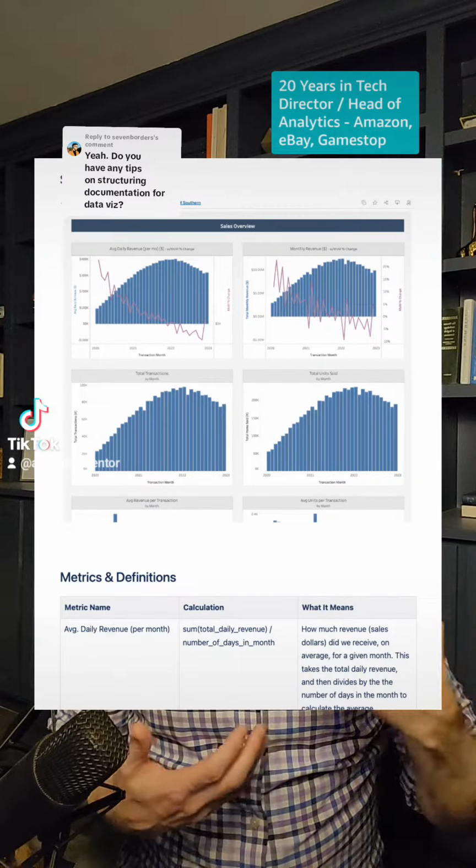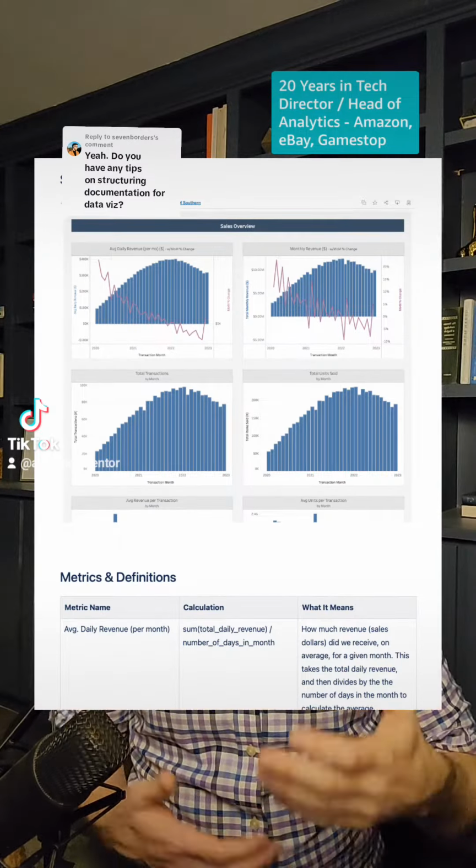Now below this metadata, I have a section that has screenshots in it, and then another section that has the metric definitions, and then one more that has the FAQs. What this amounts to is documentation that anyone in your organization can search through. So if somebody wanted to look and see what are all of the dashboards that exist for my entire team, they could quickly go over, look at the tree view in the left-hand nav, and they'd see documentation like this.